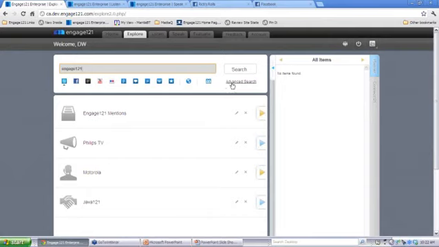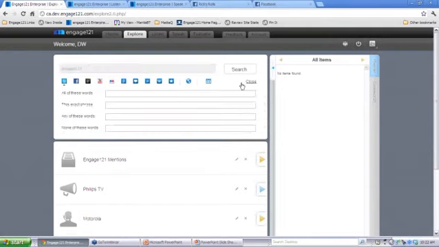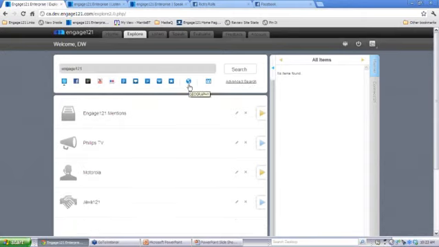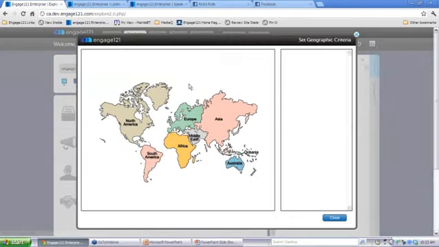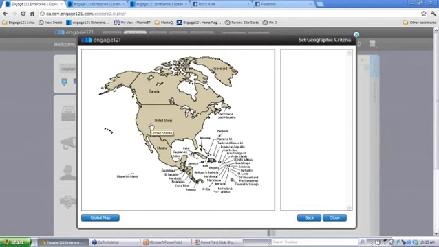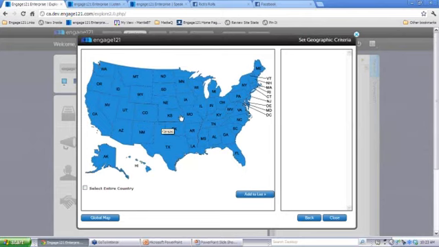So the existing functionality that you're used to is already here. You can use the basic search box up here. You can use the advanced search to build a more comprehensive search if you need to. And we have the geography filters that were already in the system, so you can filter on just things coming from the United States, just things coming from a particular state. However you want to drill down, we'll use any of the geographic information that's available through the various platforms to make sure that the results coming back for you are as targeted as possible.